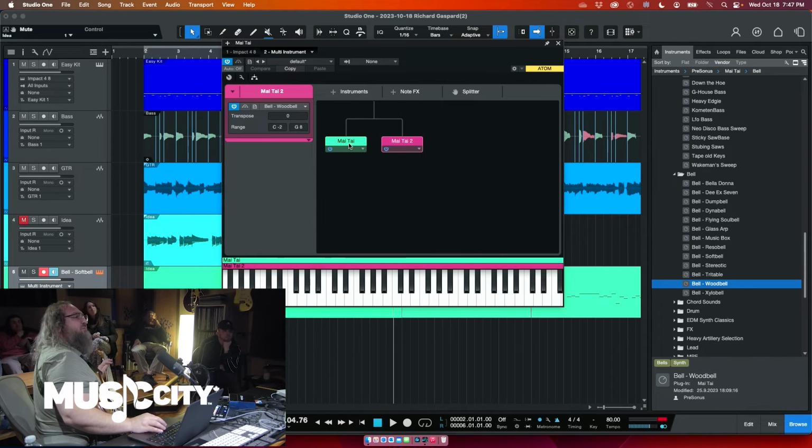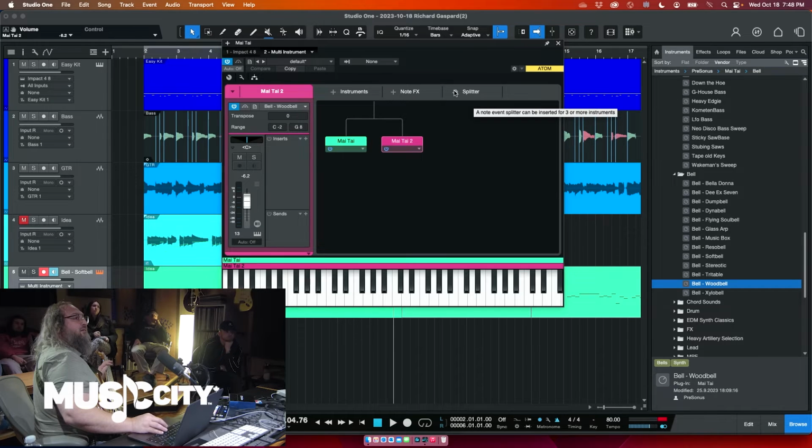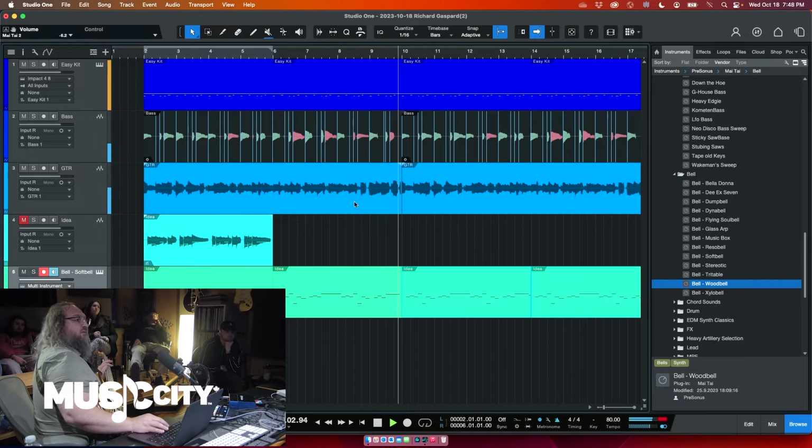Now you can see this was my first instance of MIDI, and this is my second instance of MIDI. I can click on this one, and look, I've got a fader here. I can mix them individually against each other. If I wanted to, I could put in a splitter. I could do all sorts of things. Like I could add this splitter here. Might be thinking of something else on actual audio, but splitter.